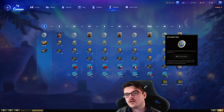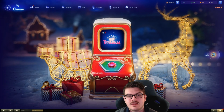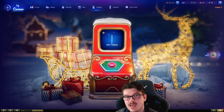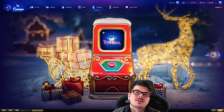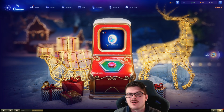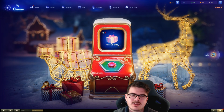And during the different levels you'll get gift token terminals which you can use here, and in the gift terminal you'll have the chance at being able to get a vehicle. And as far as actual rewards that you'll be able to get out of the terminal, you get things like large repair kits, large med kits, things like cola, rations, and all that kind of stuff.